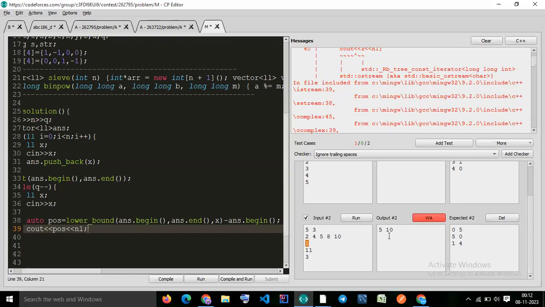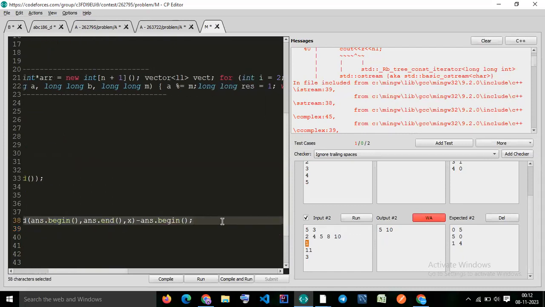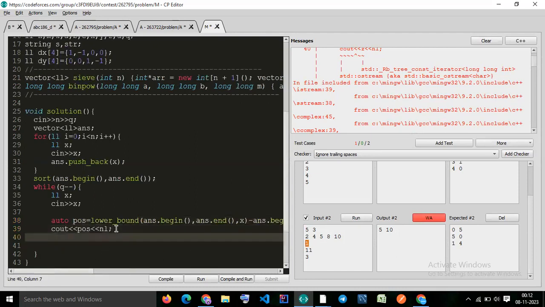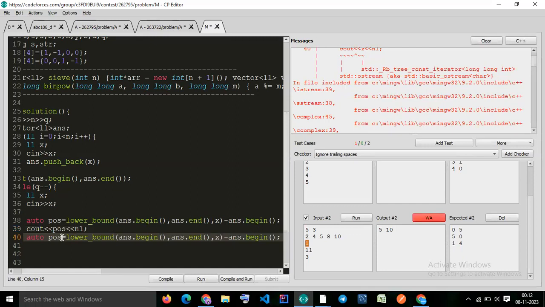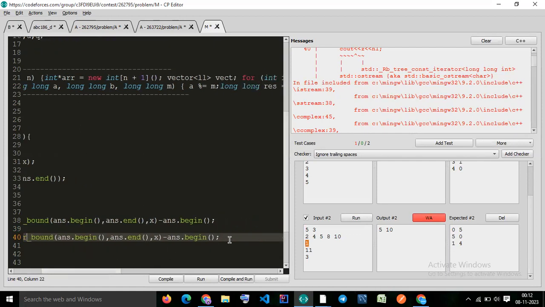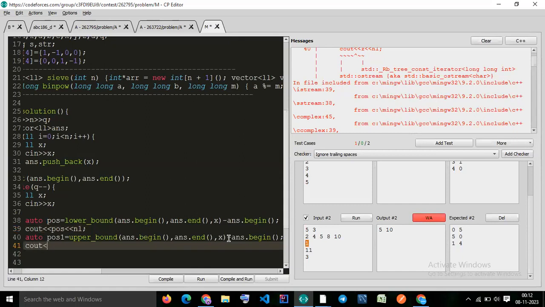So what is the lower bound of this number? And let's try to do it. What is the upper bound of this number? Let's print out auto position and we are getting the upper value. And see cout position one endl.